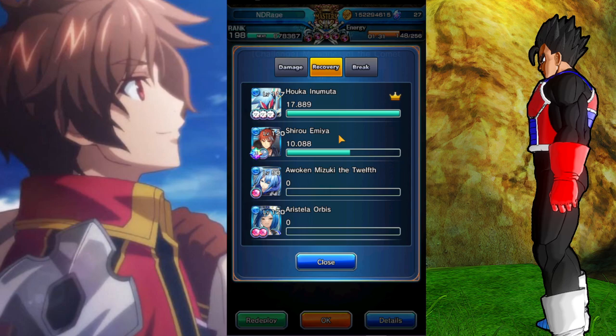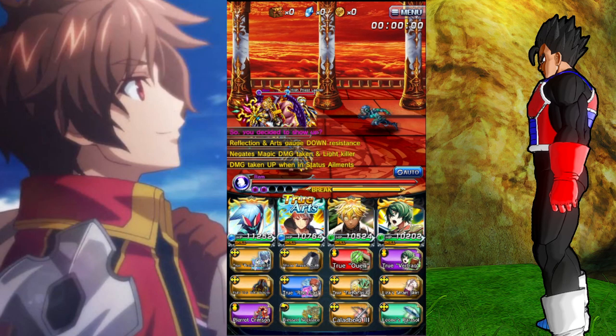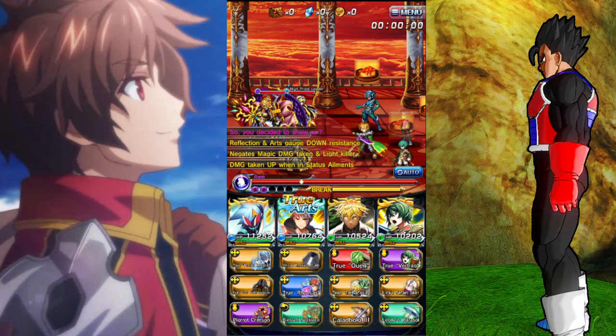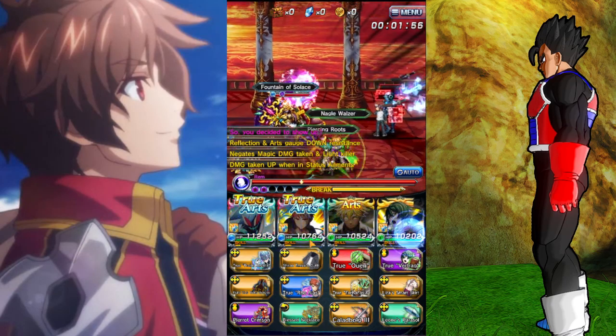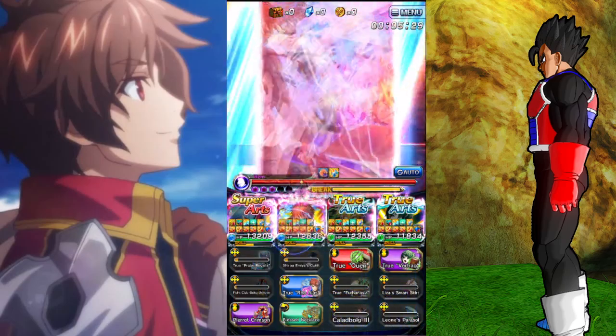So now let's go on to the second quest. All right, here we are. This is the awakened version of the Sophie quest. So now let's go ahead and just do all of this. The only unit that I kept from the previous team is Shiro right here.